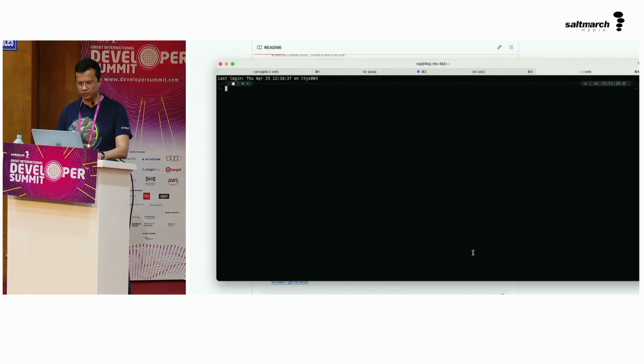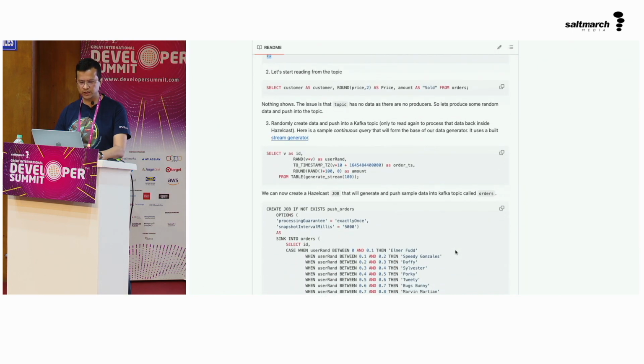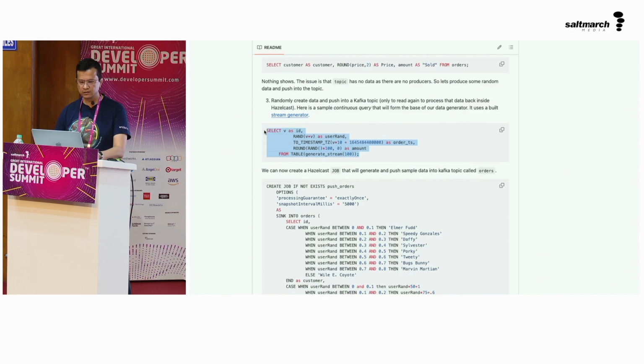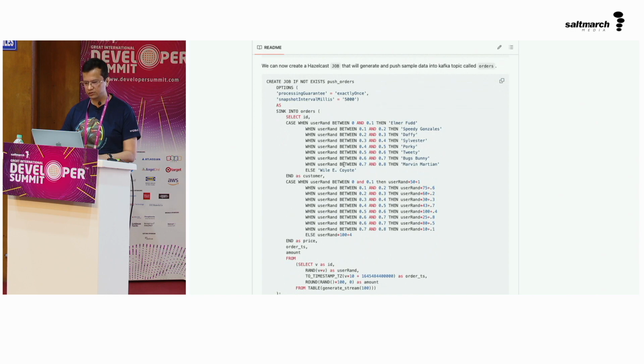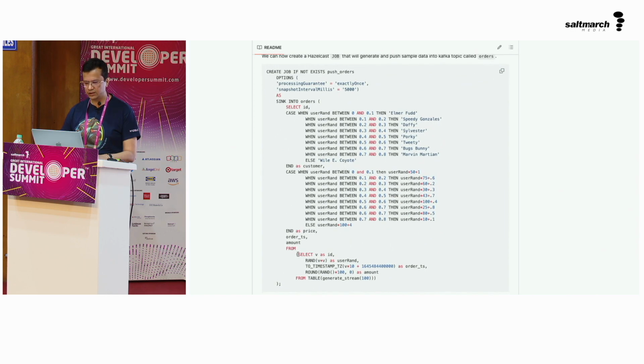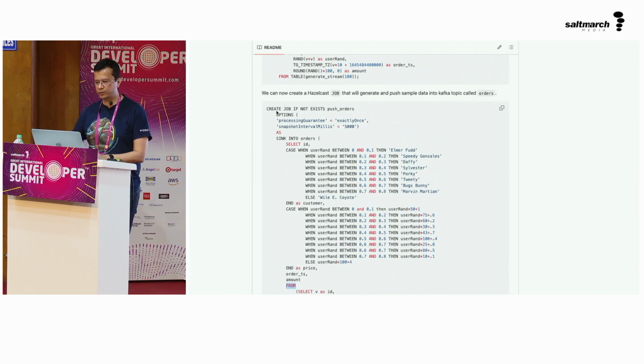So what I'm going to do now is start pushing some data. Here's an SQL. Again, it's proper SQL that uses a Hazelcast function to generate data. I'm going to use a bigger SQL, but it's easier to understand this way. I'm going to use this SQL to generate the data. This is the code. As you can see, the final from is on top of that, and then we are going to put some columns on top of that.